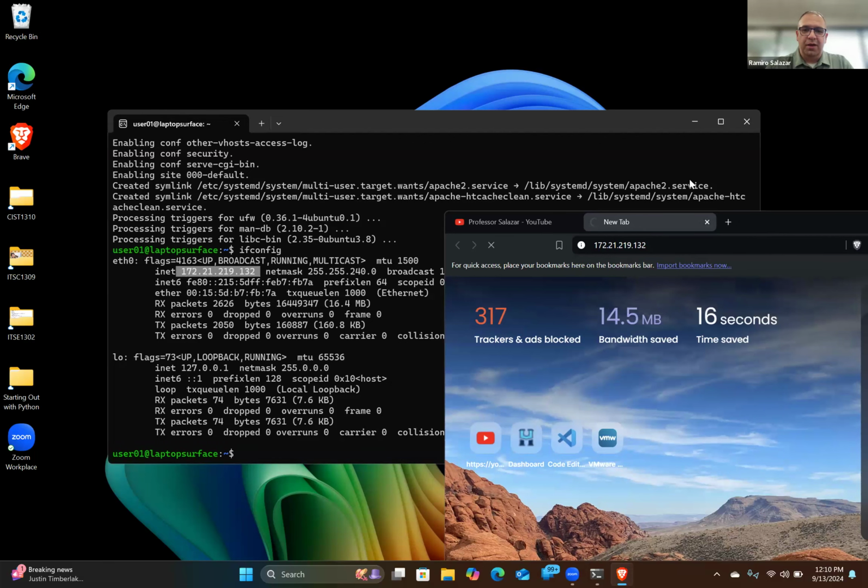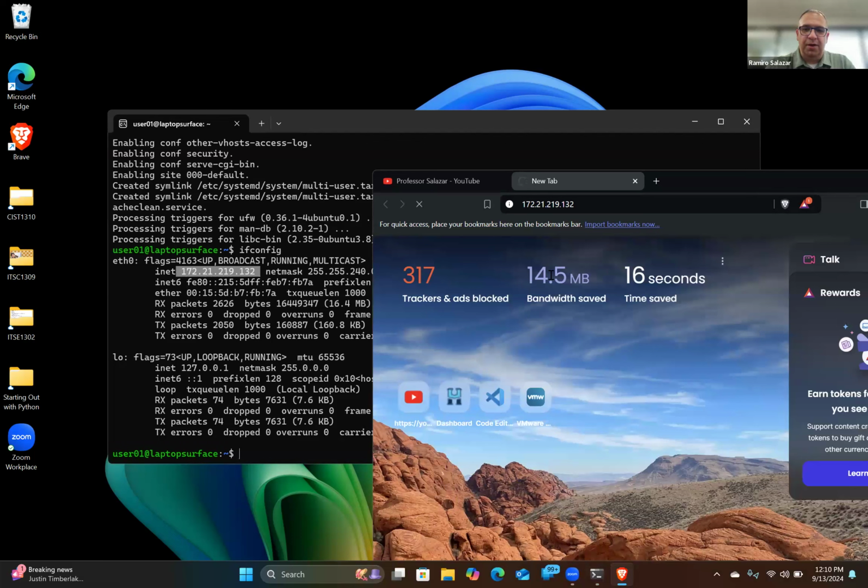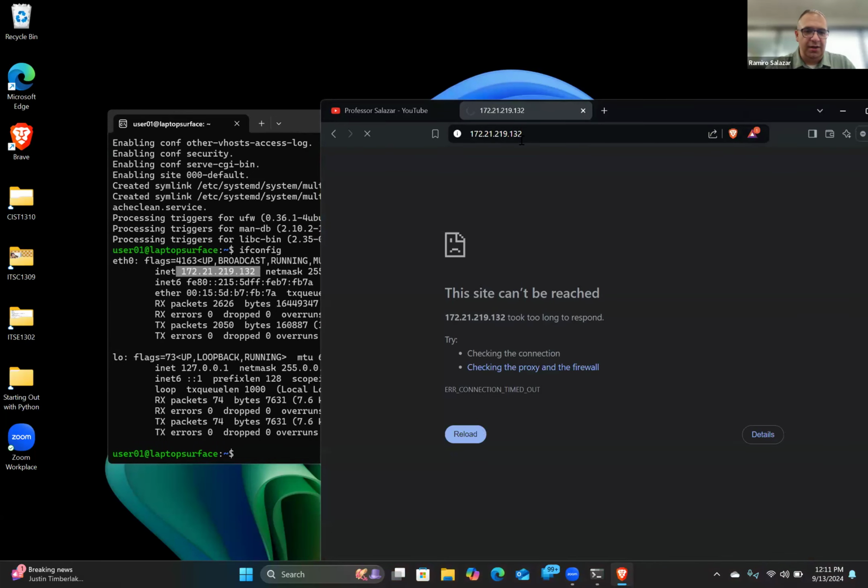Okay. If it doesn't pop up, or if anything is not popping up from that website, that either tells me that the website is down and I'm not able to reach it, or there may be a firewall that's blocking that website from running on my browser. Okay. Because I should just be able to type it in and it should just go to that website. I also want to make sure that I type in the correct IP address, 172.21.219.132.